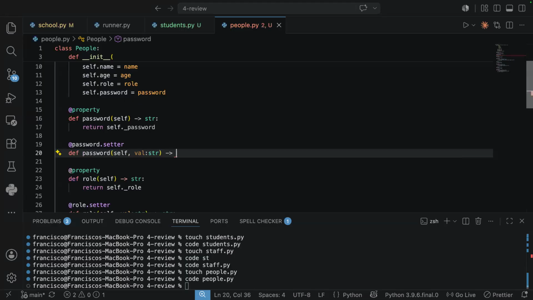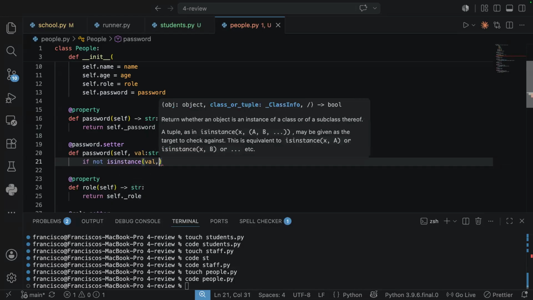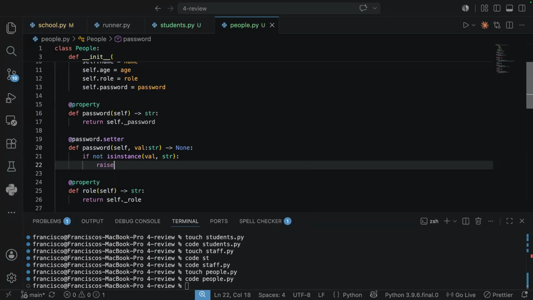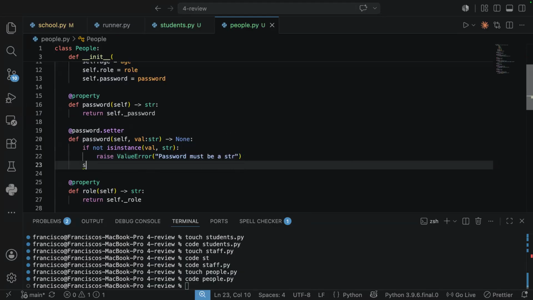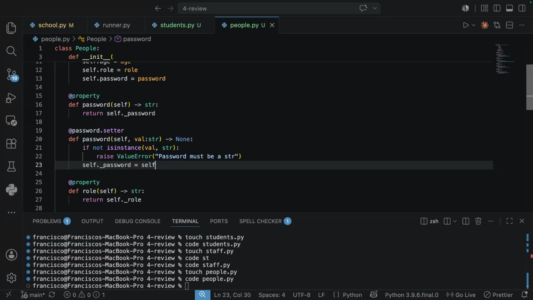We don't expect this to return anything. And we could do, hey, if not isinstance value and string, we want to raise a value error stating password must be a string. And we could just do self dot underscore password is equal to val.